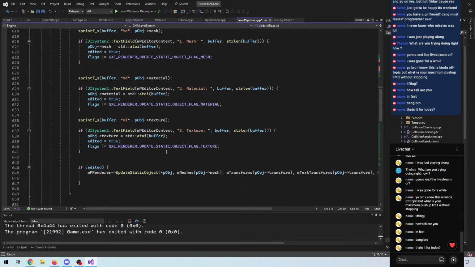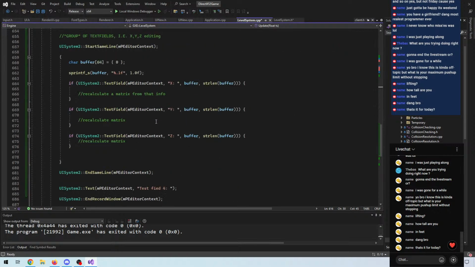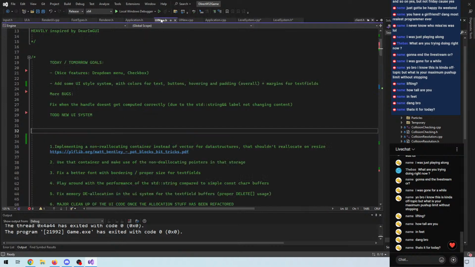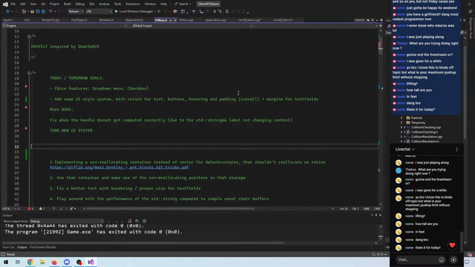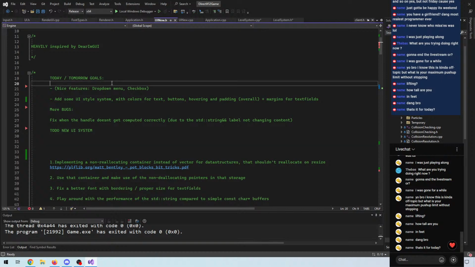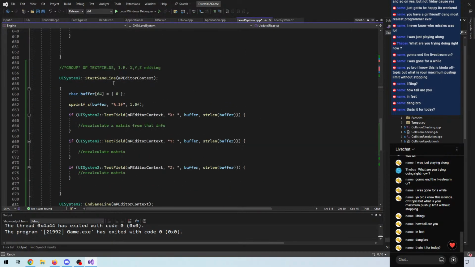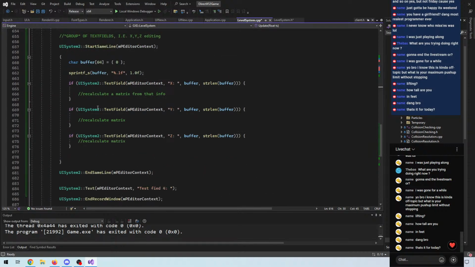Yeah, I'm starting to think so because I actually achieved all of the goals for the stream today. I fixed some bugs. I added the ability of doing same line content. I fixed the text field editor a bit.